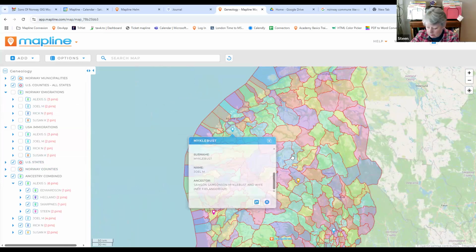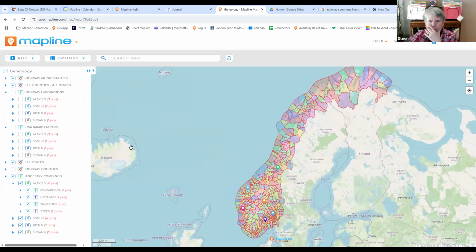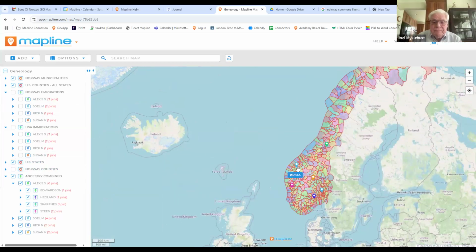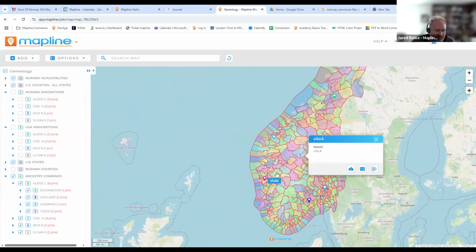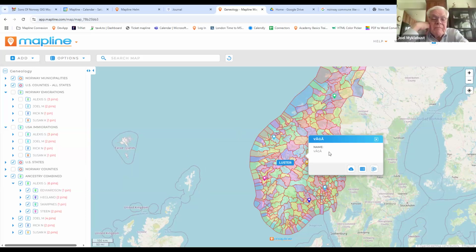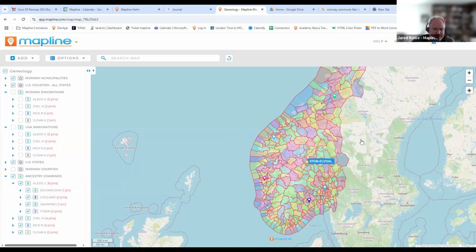Okay. But those are modern day municipalities, not historical. Yeah, right? I don't know that we have a source that we could pull historical shape files out of, since they didn't have computers with shape files in the 1880s. I don't know that those exist. But if there is a shape file out there that we can find, if we can find a licensable or licensed shape file or open source shape file for historical, we could add that as a custom layer for your account. And then you could pull in those different territory layers. Again, I don't know if those exist that I would have access to.